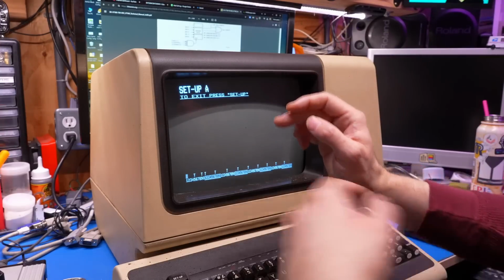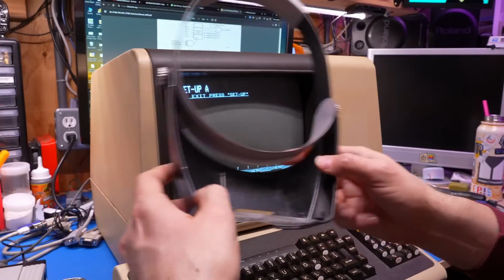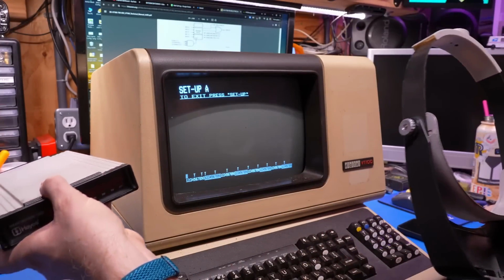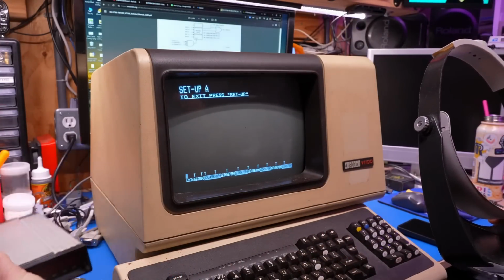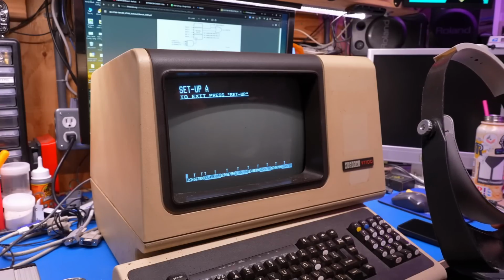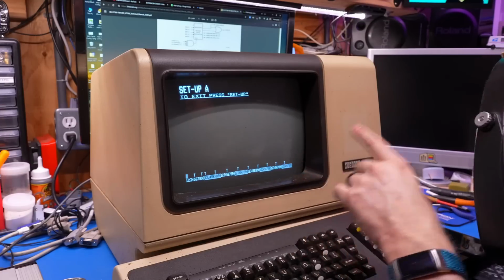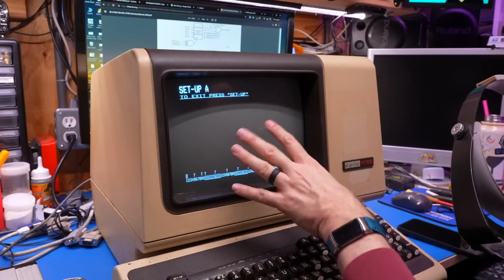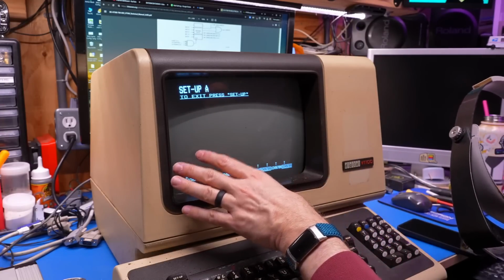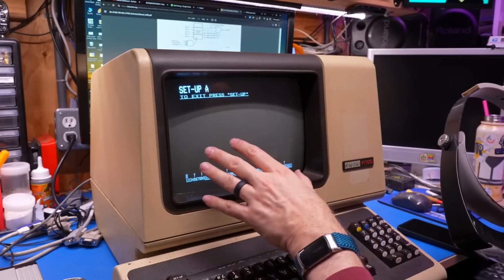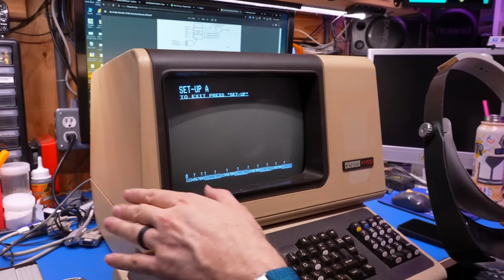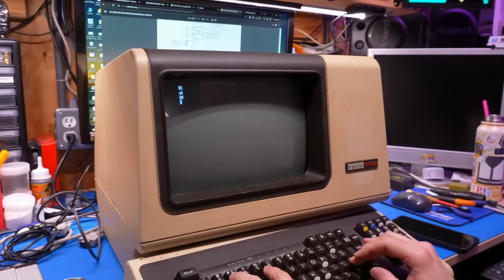I suppose what I need to do is hook up the modem, and then I can connect to my Linux system and do the VT100 test. I need to see if the extra attributes are working, because maybe the only part of that card that's not working right now is 132 column mode, the extra lines, but the attribute stuff is. So let me get the modem hooked up, and then I can run that test.